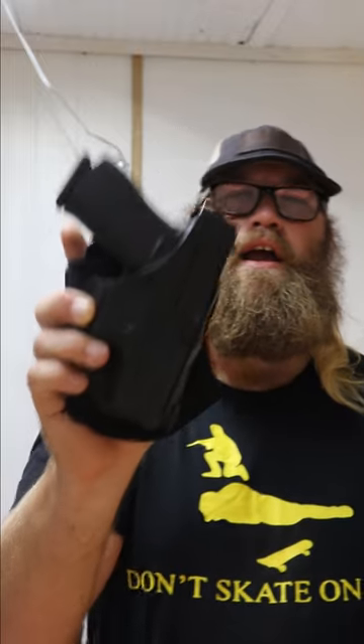The other cool thing is that around the house, if I don't want to wear a gun on my belt line, I can throw this on and walk around my house all day with a gun on me and it doesn't really bother me. So it's also a great way to carry a gun and be lazy about it.